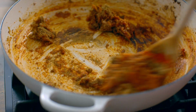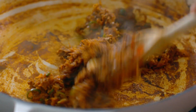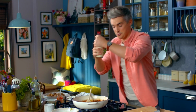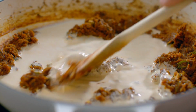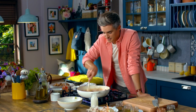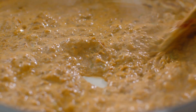At this point, you really want the spices to kind of come alive with a bit of heat. It's definitely spicy. Okay, this looks pretty good, so lower the heat, in with the cream. And just stir that through, and you should be left with a really nice sauce here. I just want to simmer it until it kind of comes up to temperature.